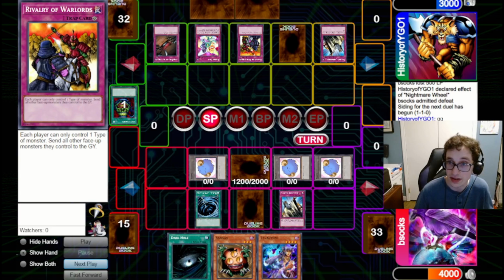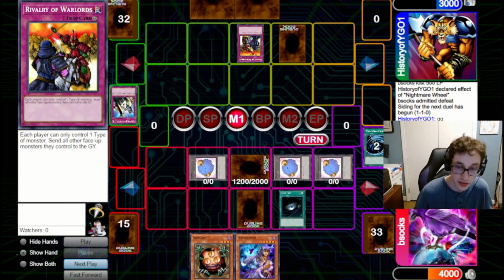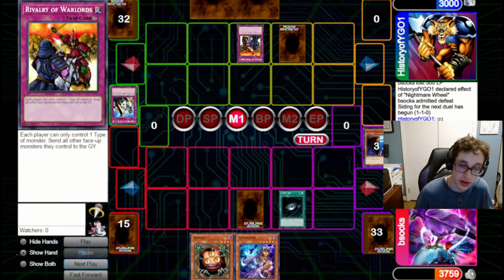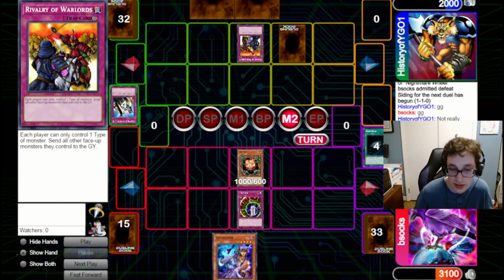Unfortunately, they've got 7 Tools on top of that, so they will be able to stop our Solemn there, which is quite unfortunate. Luckily for us, though, we do have Dark Hole. We'll be able to clear up the board here. We will take 900 from that, which is kind of rough. We do have the Sangan to hit in for 1,000 there. So if they don't have any monsters or anything to deal with this, then we're doing pretty good.